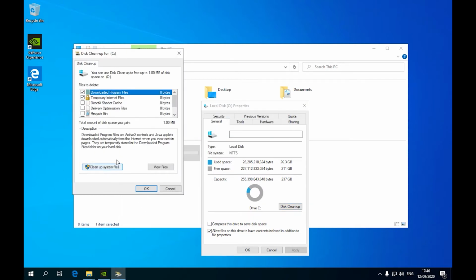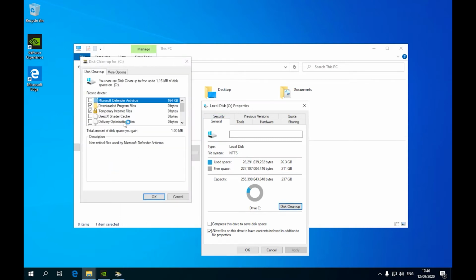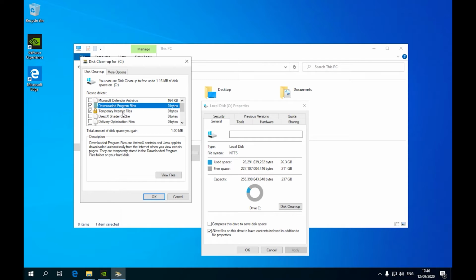Once that's done, I'm going to show you another way to clean extra space. We can go here, clean up system files. This is going to open a window similar to the previous one, and it's going to show more things that you can delete. It's mostly related to the system, so outdated apps, things that Windows doesn't use anymore. So we have Windows Defender antivirus, which could be some older updates, downloaded program files, nothing there, temp we deleted already.